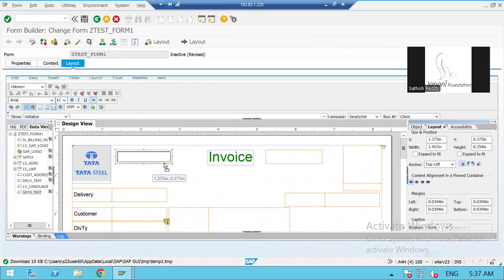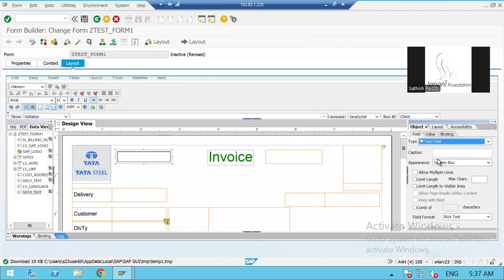Here we have to select expand to fit, for both the width and the height. Then click on the object, and here a box is coming. I don't want any box here, so I am selecting none. And allow multiple lines: if it contains multiple lines, then we have to display the data also.